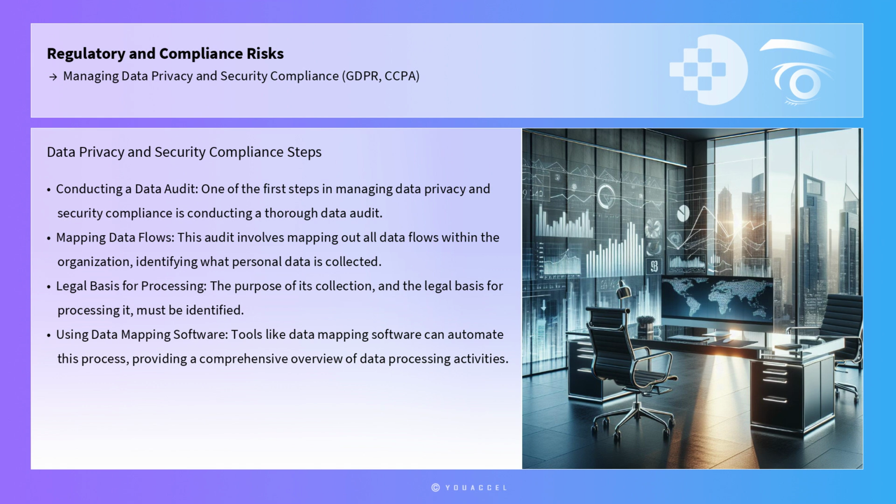GDPR, for instance, mandates that organizations maintain detailed records of processing activities. By understanding where data resides and how it is used, businesses can better assess their compliance posture and identify areas that require attention. Tools like data mapping software can automate this process, providing a comprehensive overview of data processing activities.